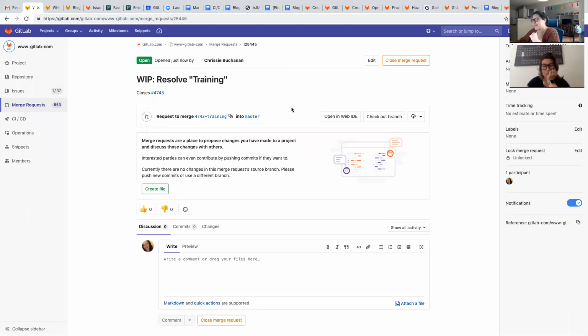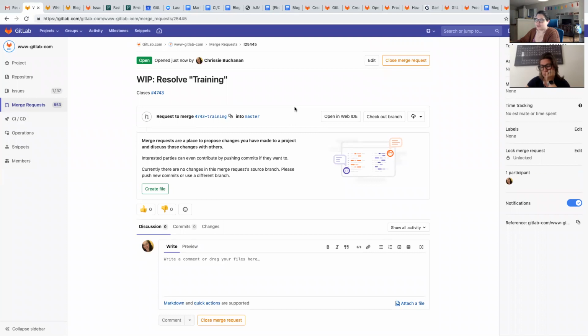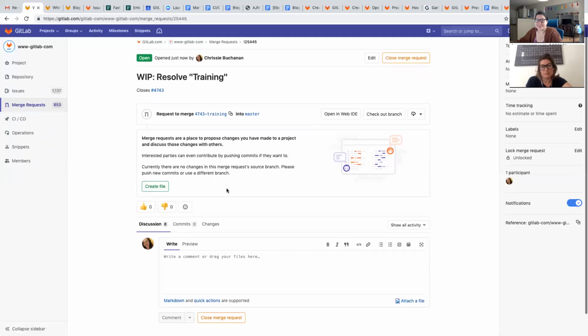Okay. So there are a lot of different ways to do a merge request. There's the terminal, which is something that is sourced on your computer. I don't ever use that, and I would say that most marketers don't. So what you need to do is you need to create a file, and this is where the text of your blog is going to be. The problem is that you see this create file. You don't want to use that.